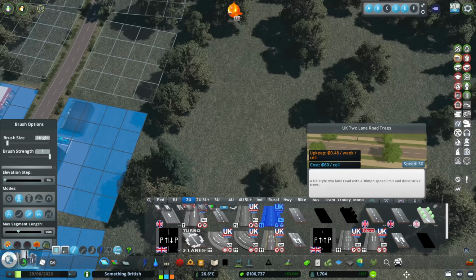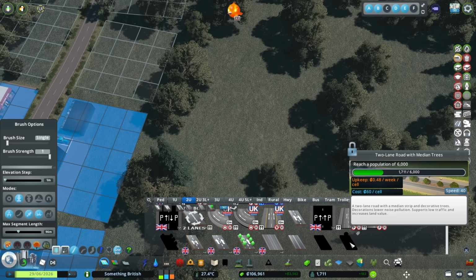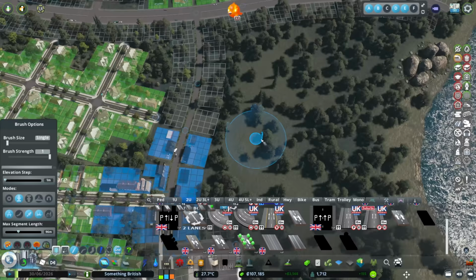Yeah, here we go. Standard. Oh, that is a UK one. I wanted one of the built-in ones with trees. Oh, they're not unlocked yet, are they? Maybe that's what it is. The actual tree roads aren't unlocked yet, so the game's saying no, you can't do that yet. If it's anything else, let me know, but I think that might be the problem.